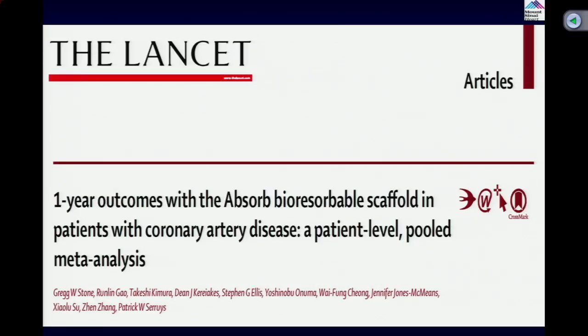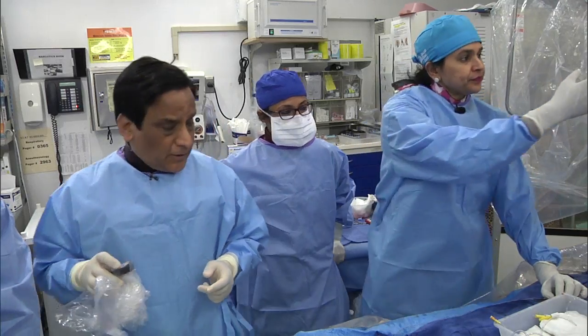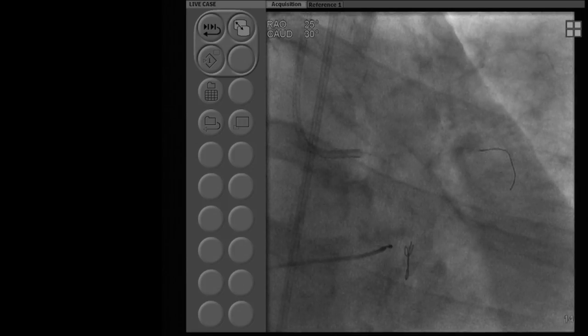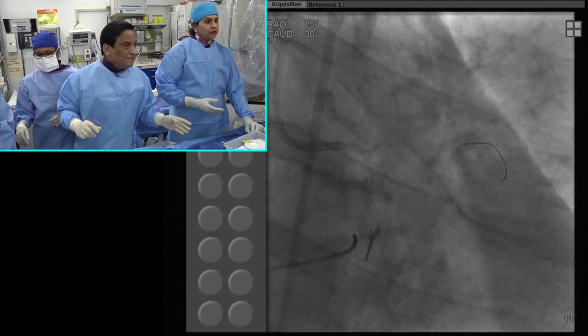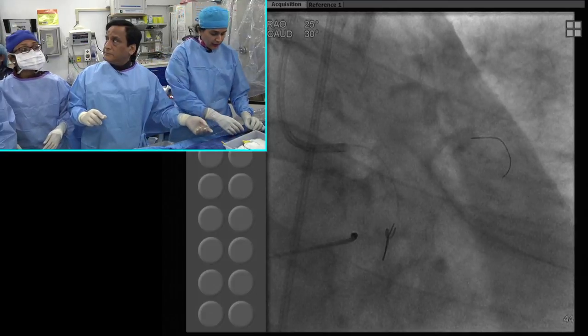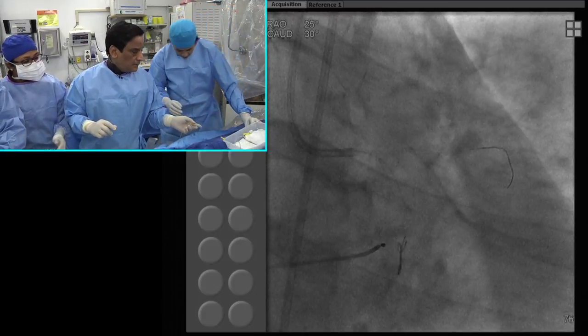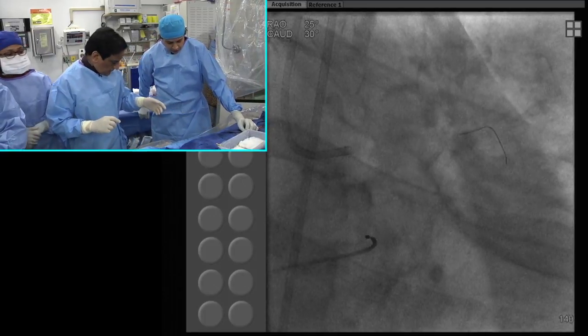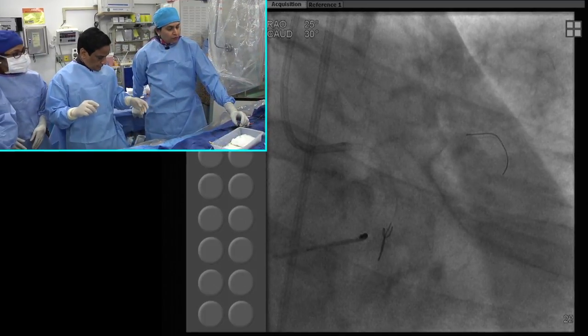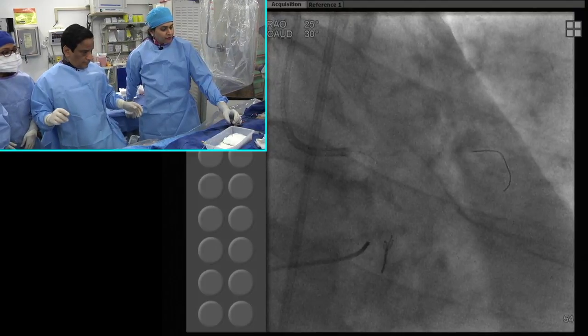With that note, Anu is ready to do a rotablation. So I think we will go now. We have 1.75 bar, and I will come back to our presentation in a few minutes. If you see, I was able to wire the rota wire directly into the LAD without any problem, and let us just check for the speed. With 175 bar in the distal left main, you probably want to be just above 155.